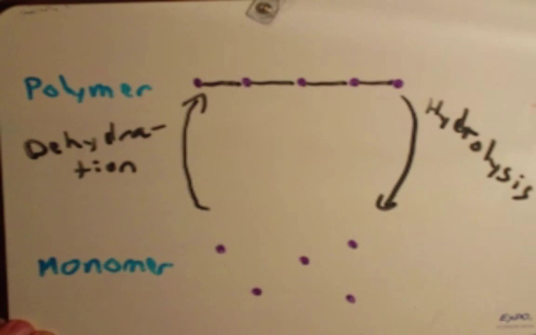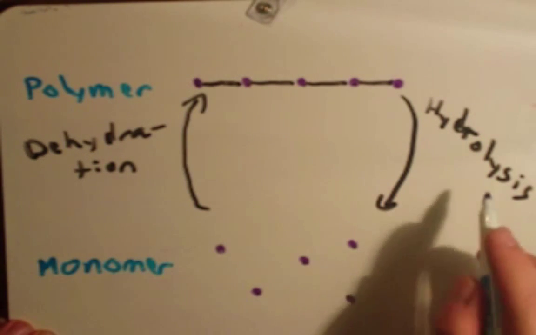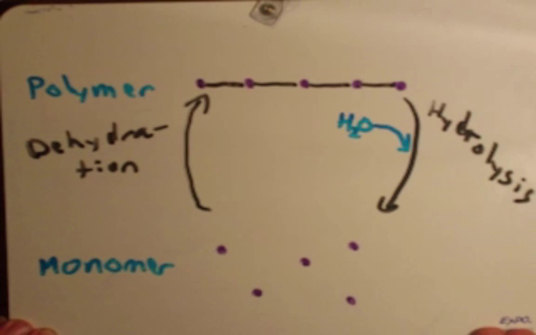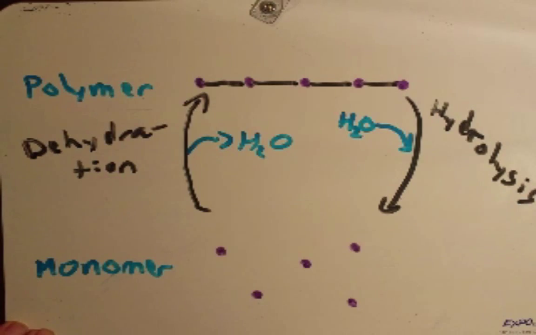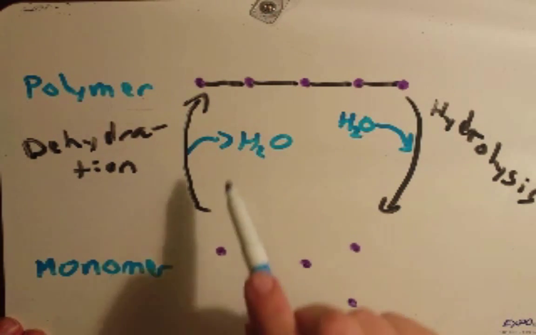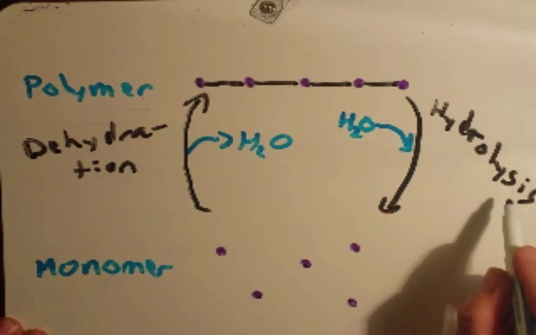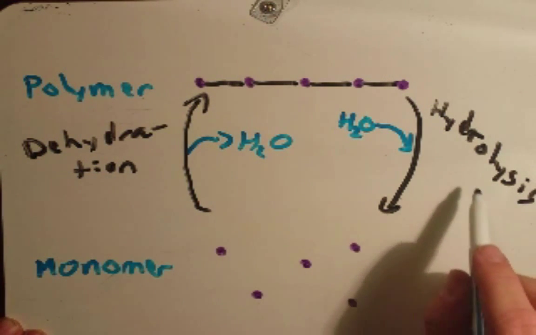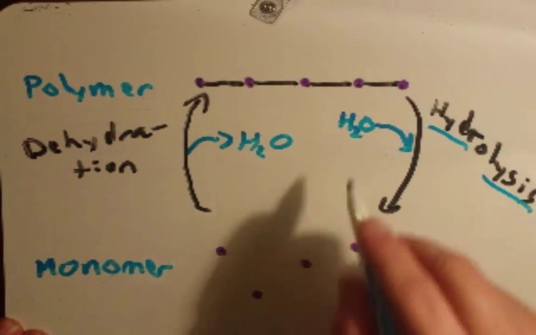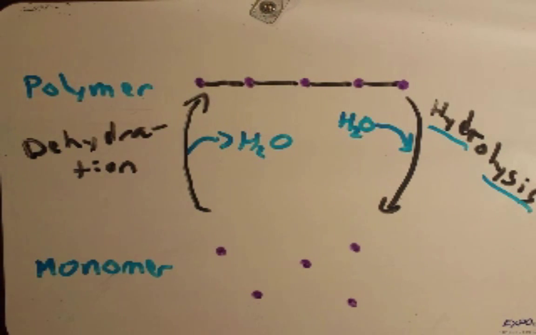Now let's spend a little more time talking about dehydration and hydrolysis. The hydrolysis reaction requires water to be put into the reaction, whereas the dehydration reaction releases water. If you think about something becoming dehydrated, they have less water. They're losing water. And so that might be an easy way to remember that dehydration reactions release water as they form a polymer. Hydrolysis: hydro for the water part, lysis simply means the water is being split. So water comes in, and as it comes in, it's split into two.